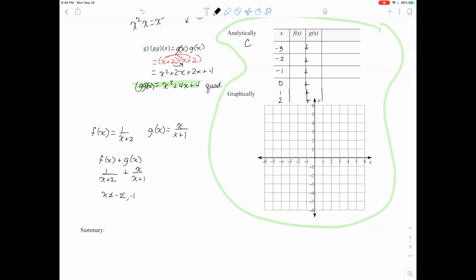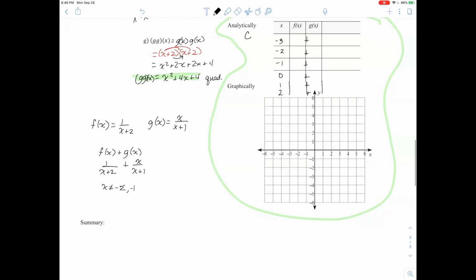And then in order to add fractions, we have to have common denominators. It's just like me going 1 over 2 plus 2 over 3 or something like that. In order to have common denominators, you would multiply this denominator times 3, top and bottom, and this one times 2, top and bottom, so that you could say the denominator is 6, and the numerator would be 3 plus 4, and that would be 7/6.